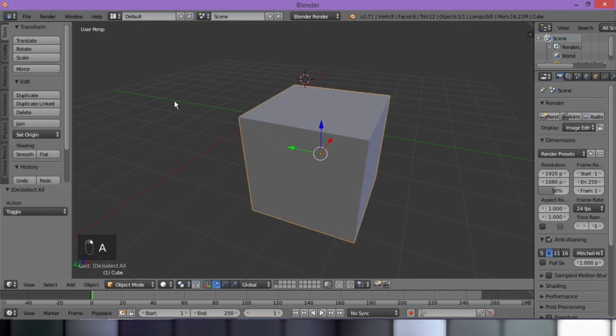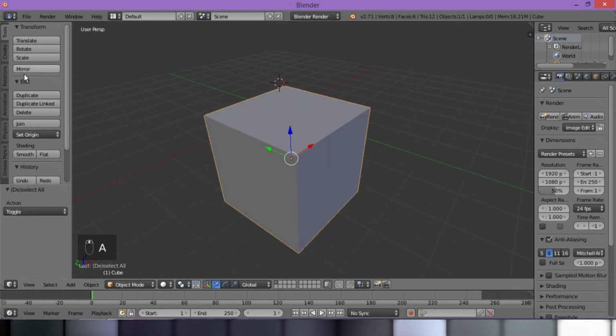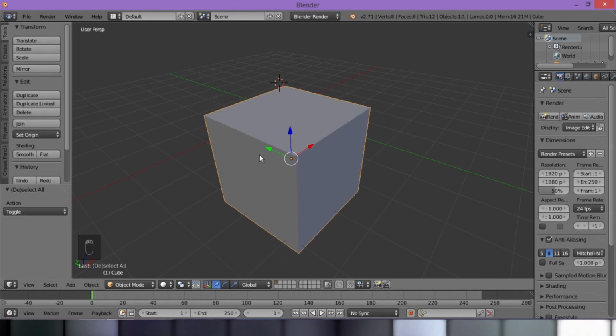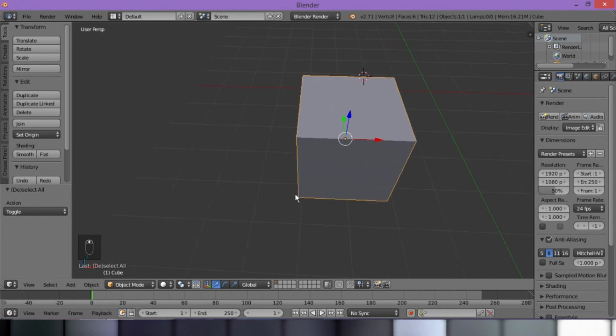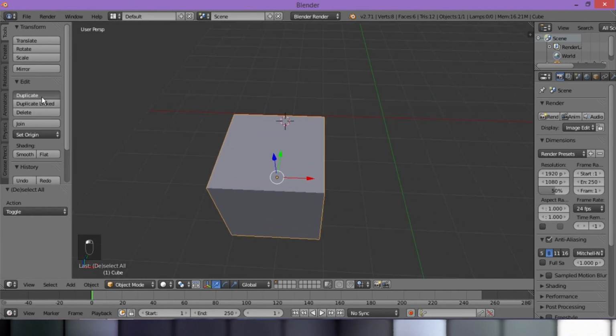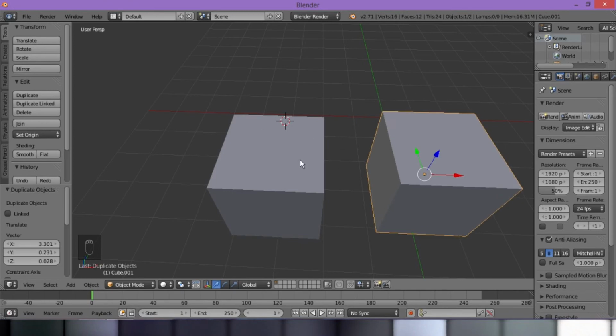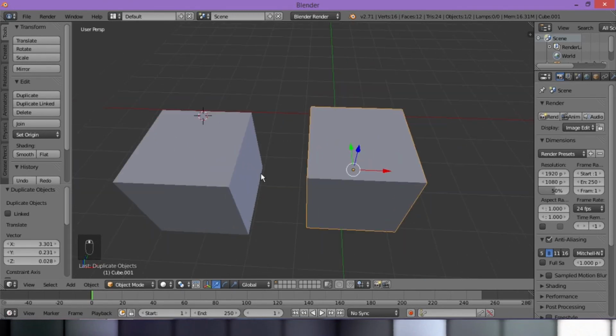Oh yes, here's another button. Duplicate. Now, if I had an object and I just wanted to, instead of going to create a cube, or if I already made an object, my own custom object from this object, and I wanted another one of it, I just press duplicate, and then I move my mouse to where I want it to be, and I click again, and it'll duplicate it.